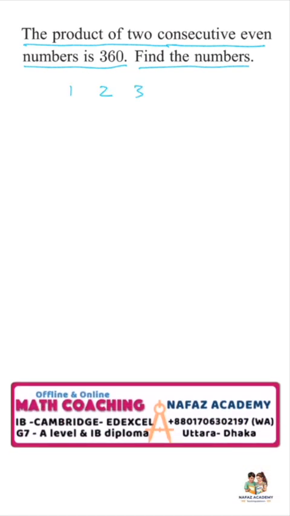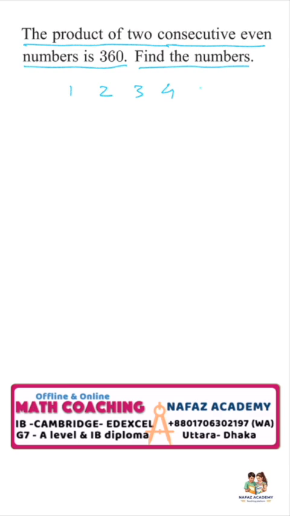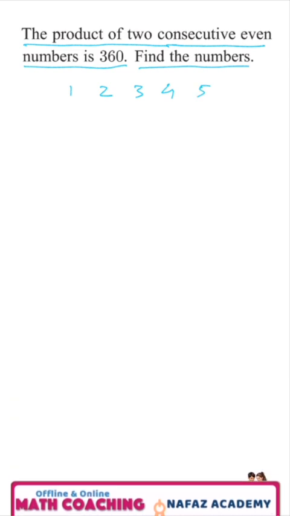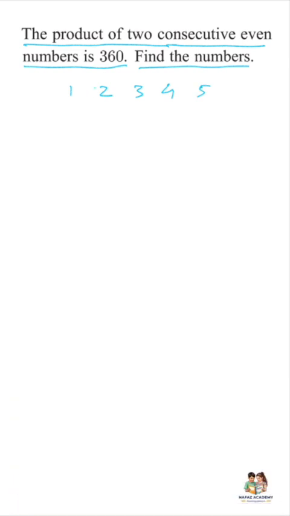So the order of even numbers, you can find it this way. Here 1, 2, 3, 4, 5, 6, 7, 8, 9, and the even numbers in this order are 2 and 4. So between the two even numbers, the gap is 2. Also for odd numbers, one number is 2, another number is 4, the gap is 2.